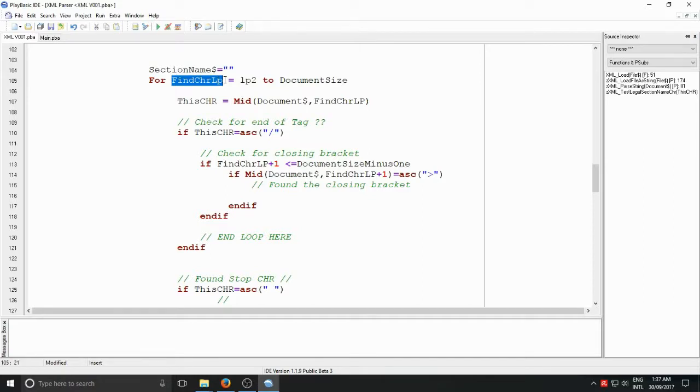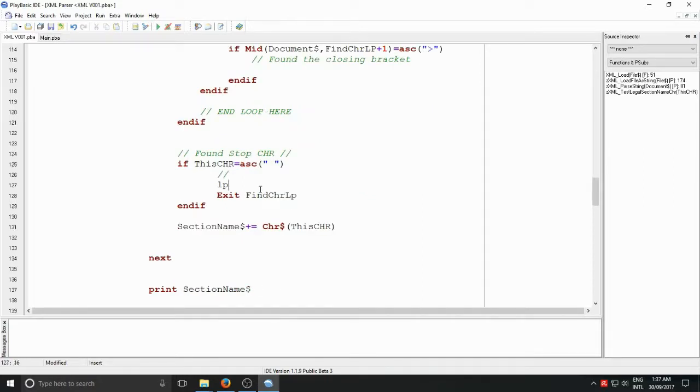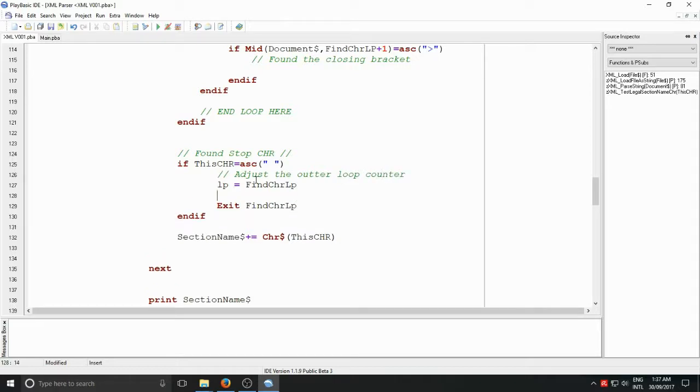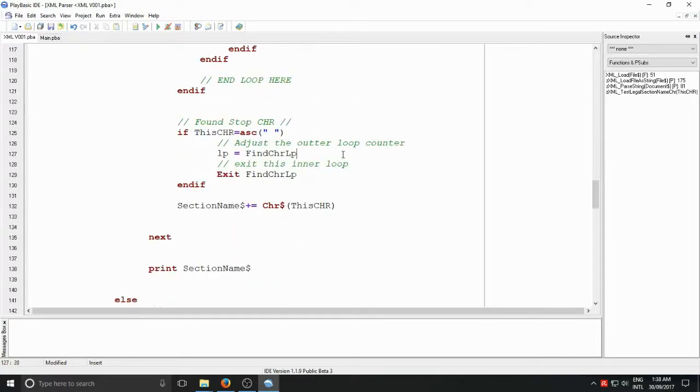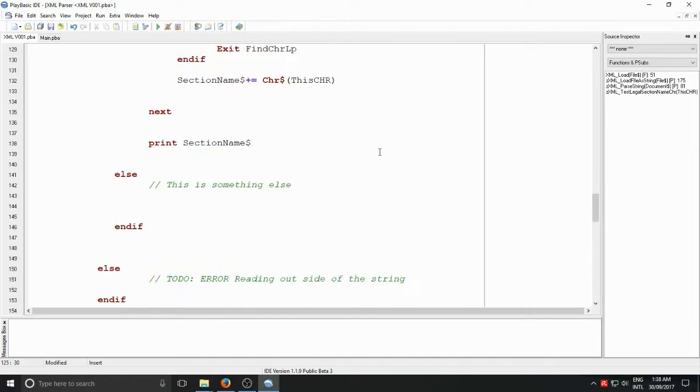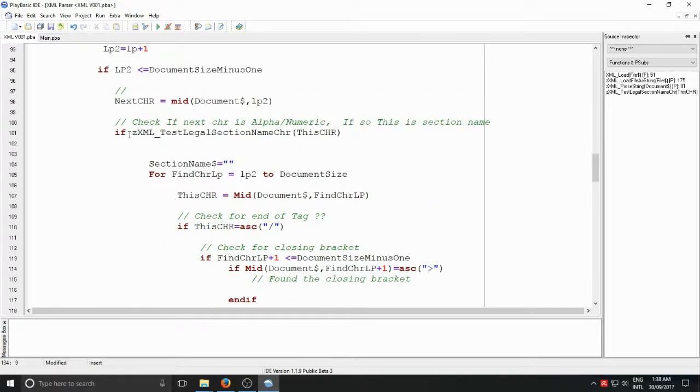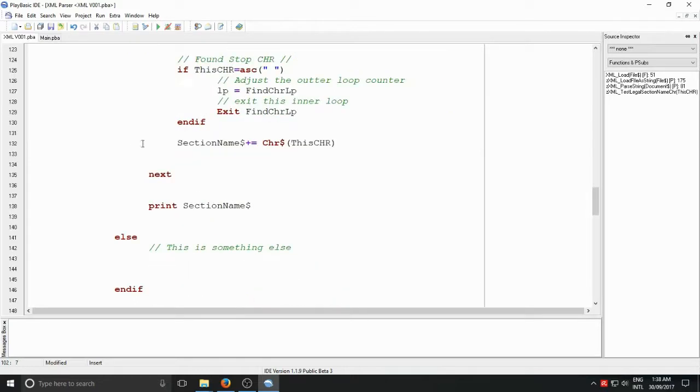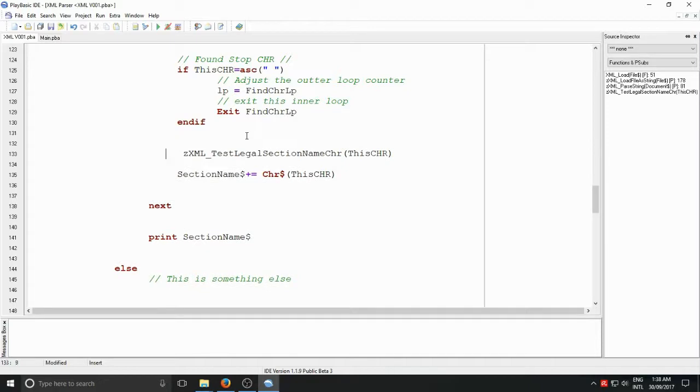So loop becomes here, exit that, and we adjust the outer loop counter, exit this inner loop. Now there's a few different ways this can fail, but for the time being, really it's just a thrown together solution anyway, so we'll see what we get. Better save something just in case something goes wrong.